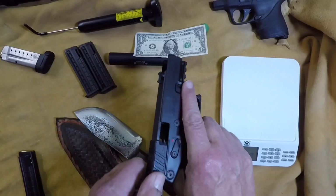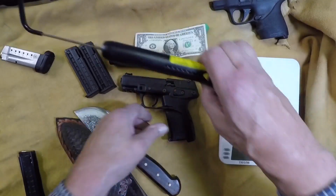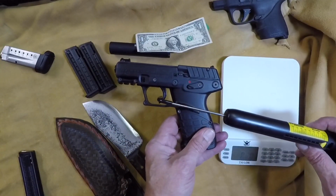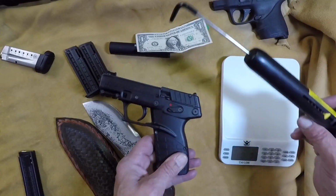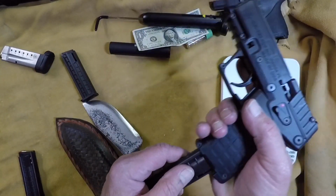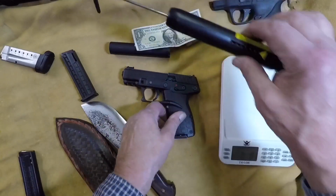Okay, so this is a hammer fire gun. We're just going to take a minute and do a real quick check on the trigger pull because I know somebody wants to know what that is. And let's just take a look. Oops, got a magazine disconnect. Let me put an empty magazine in here. Try this again. There we go.